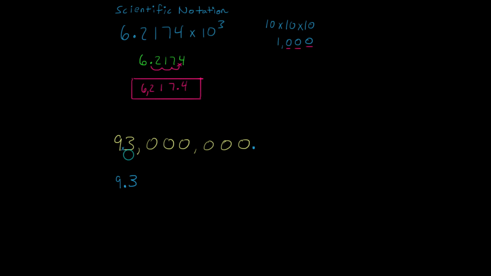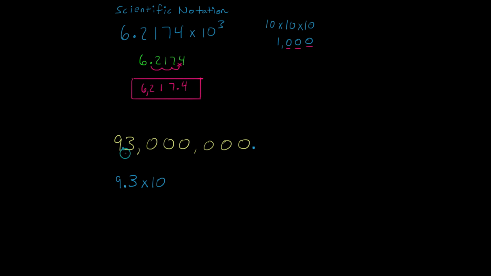And that tells me I need to move this decimal a certain amount of places, or place values. Well, I know I can move a decimal a certain amount of place values if I multiply by multiples of 10. So I know I'm going to take 9.3, and I'm going to multiply by 10. Okay, so now this is base 10. My base value is 10, but I really want to know how many 10s do I have to multiply 9.3 by to get this really long number, 93 million.